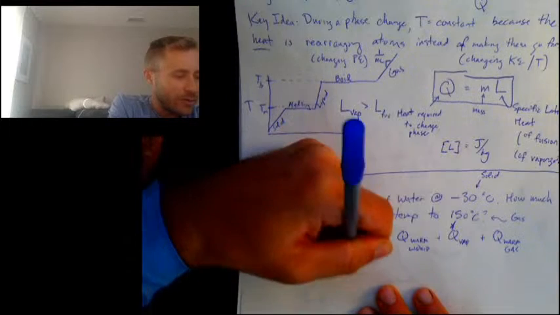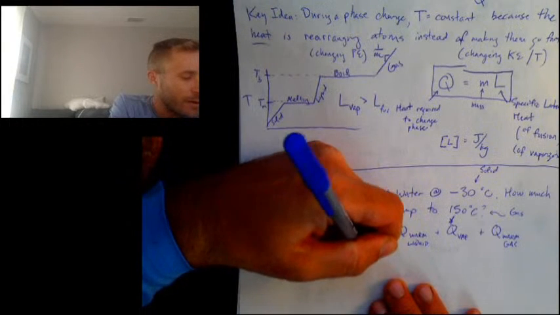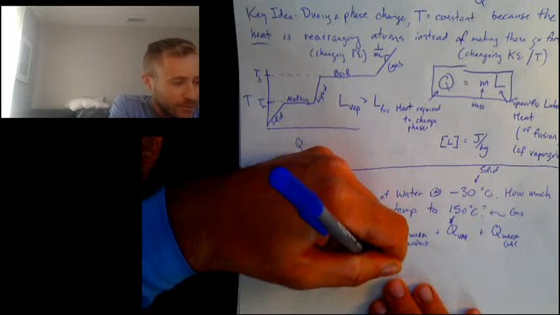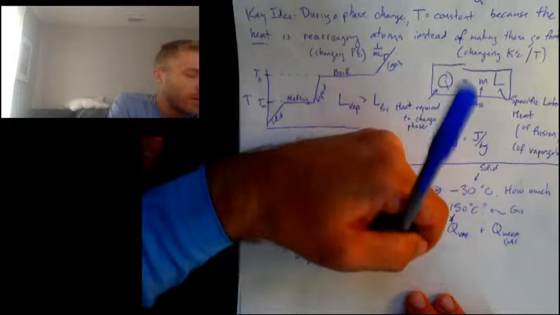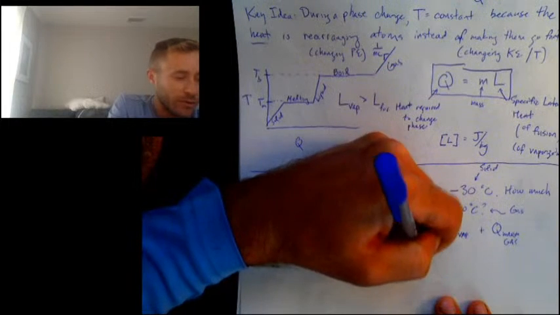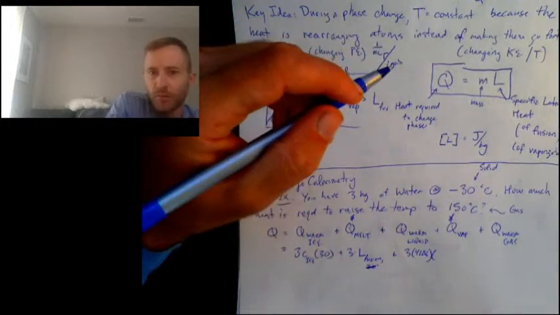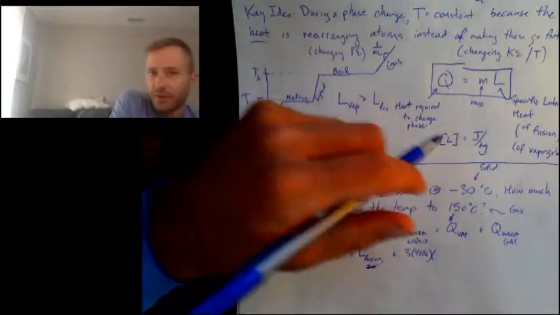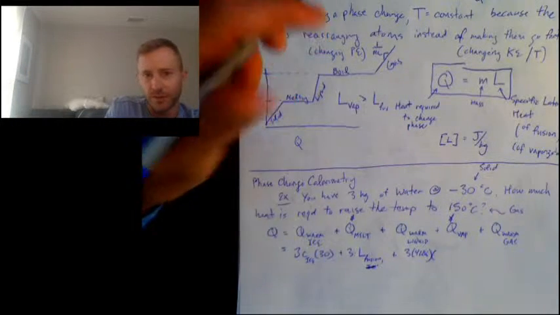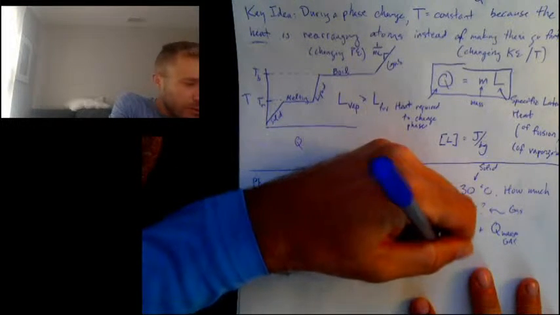Then I have plus mL, so plus 3 times L, and I will use the specific latent heat of fusion of ice, or of water, I should say. Okay. Now I'm warming the liquid, so I have mc delta T. So I have 3 times the specific heat capacity of liquid water, which is 4,186, times the delta T. What's the delta T to warm liquid water from its melting temperature, or its freezing temperature in this case, to its boiling temperature? What is its delta T between freezing and boiling for water? 100. Very good. So we raise its temperature by 100.